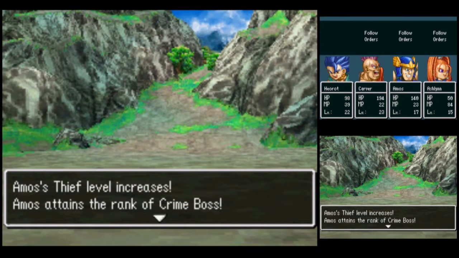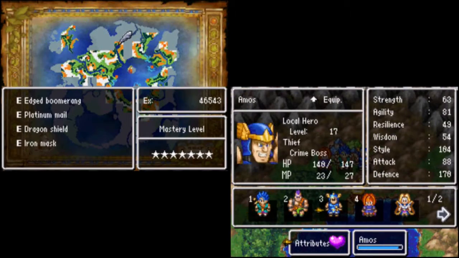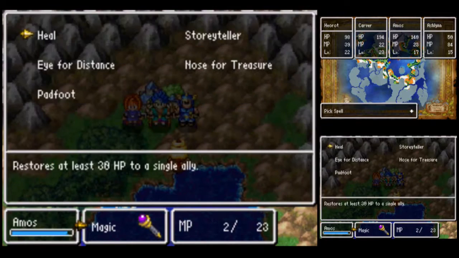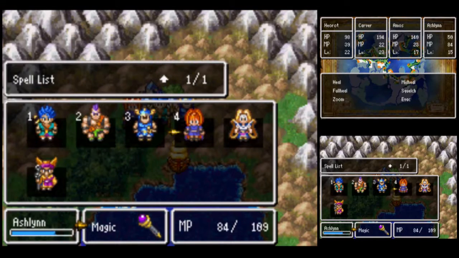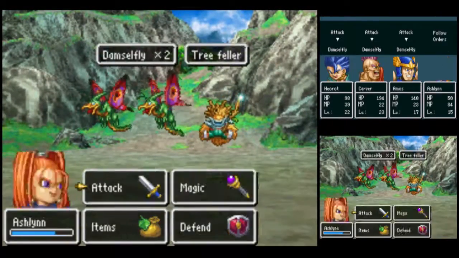Amos is now a crime boss. He learns Nose for Treasure. That's pretty helpful. So, Amos, congrats on becoming a crime boss. Rank 7 Thief. Now has Nose for Treasure, which reports the number of treasures in an area. Very helpful if you're a treasure completionist.